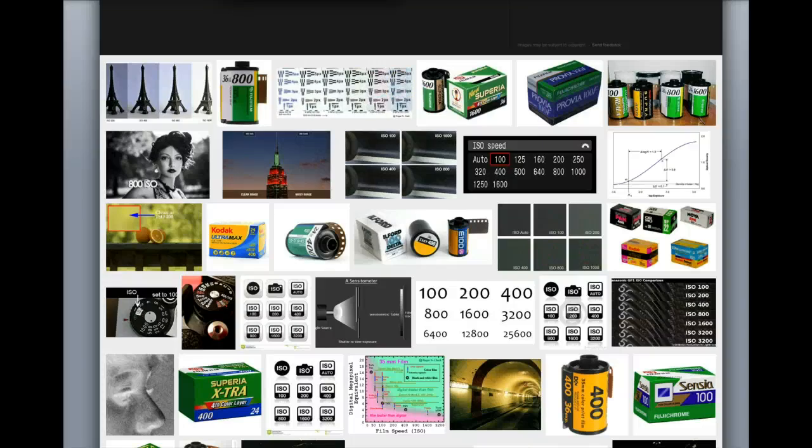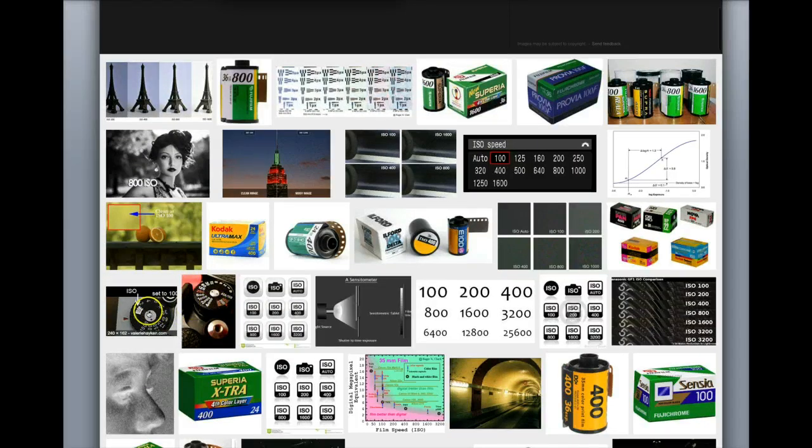So first and foremost, if you're using a film camera, load your roll of film, and you're going to find the dial on your camera and make sure that the ISO is matching the film's ISO. If you're using a digital camera, you can bring up the ISO menu and you can toggle through the different ISO numbers on a whim. The advantage to using digital is you can switch back and forth as much as you want. With film, you've got to stick with that ISO until you shoot all the exposures of your film. Well, you don't have to shoot all the exposures, but that would be a waste of film.